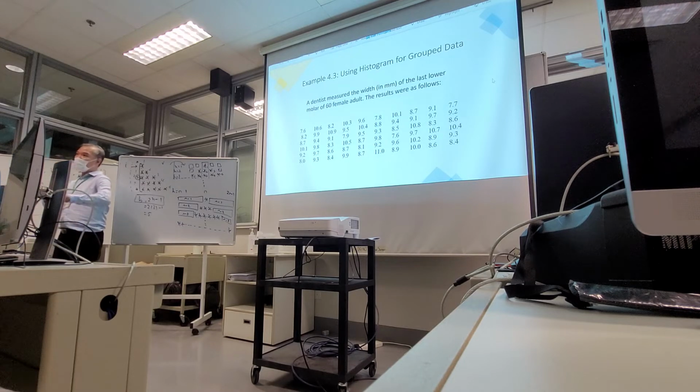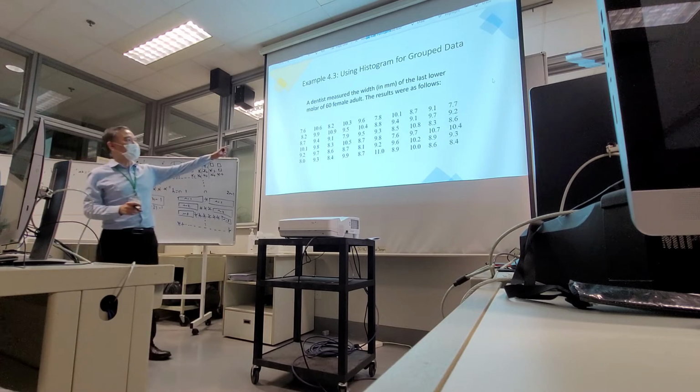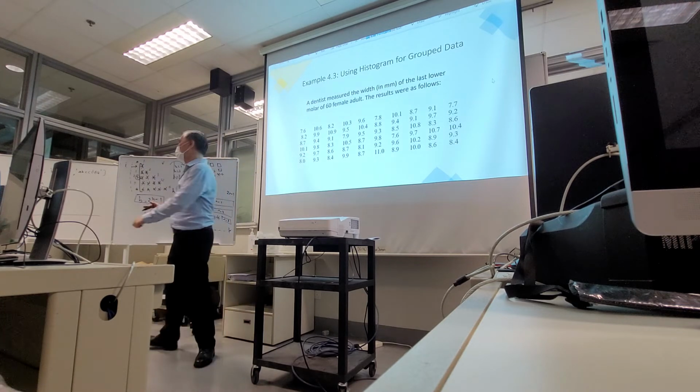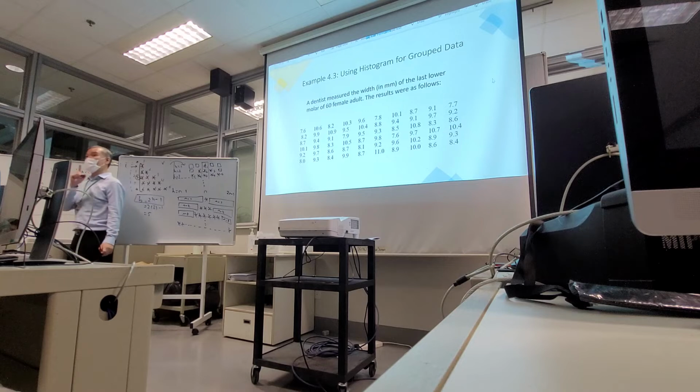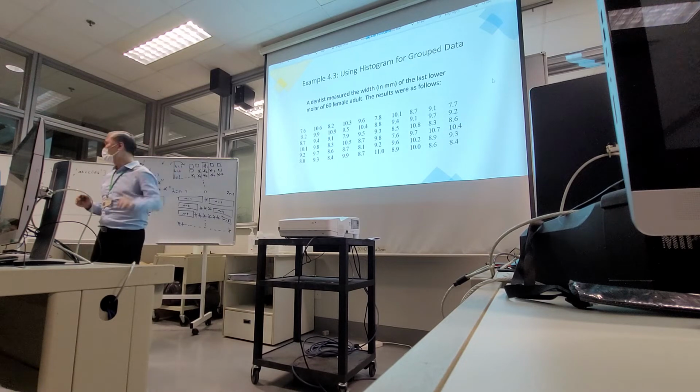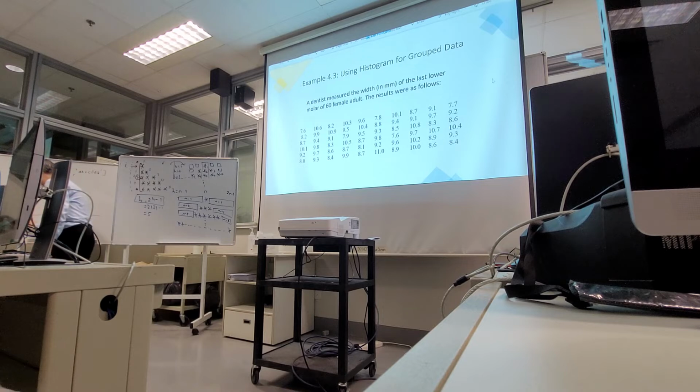You have a very long line. Can you see what is the smallest number over here? Probably 7.6. I got two of them, right? So if you plot exactly using the same method as in the previous data set, then you have 7.6, and you got two of them, right? So these two.